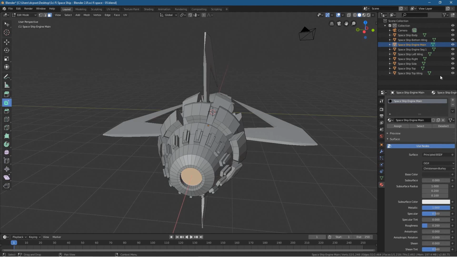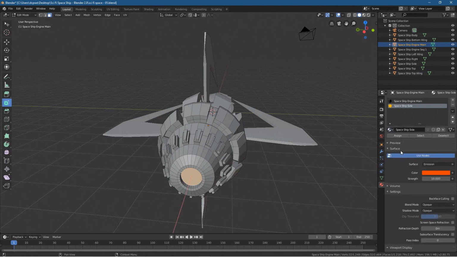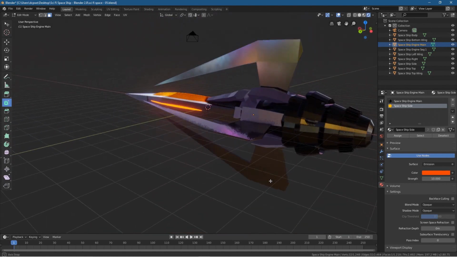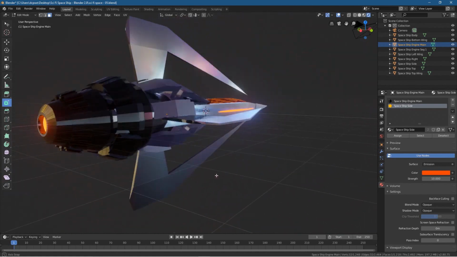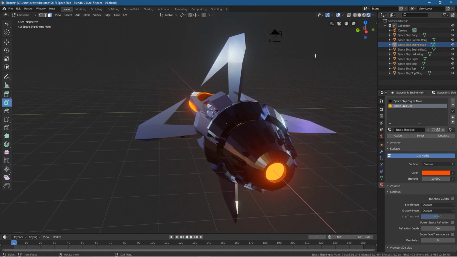And that's the ship main engine we selected, go to the material. We want to add a new material, so click new, and then in the drop down we want to select the spaceship side here, this one, and click assign. If we go into the render view, that will now glow orange like this. Kind of want that orange glow there, like this. So to look at it from the back, it looks like there's some booster or something coming out, right? Some flames or whatever we want to call them, the engine.